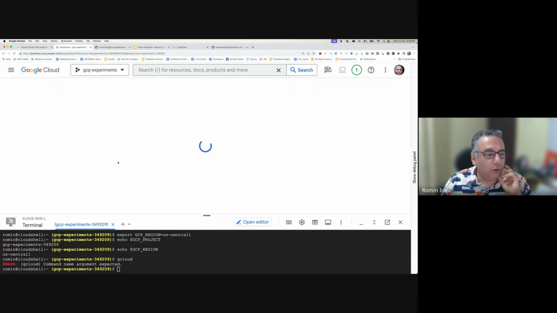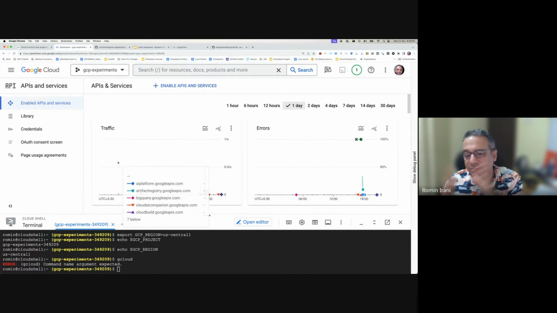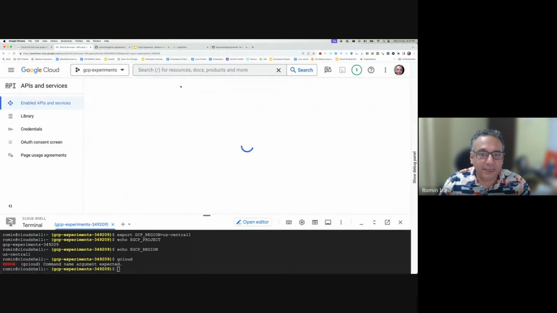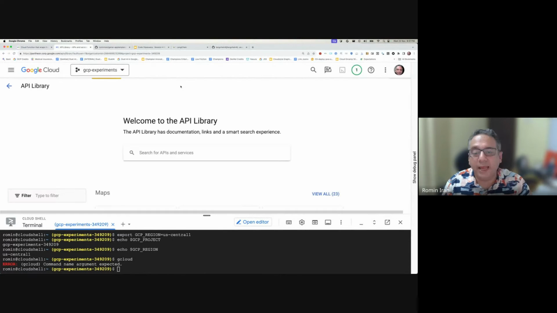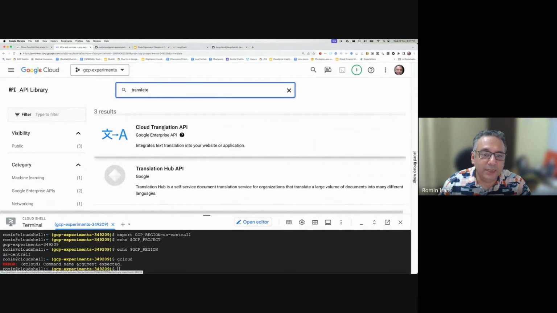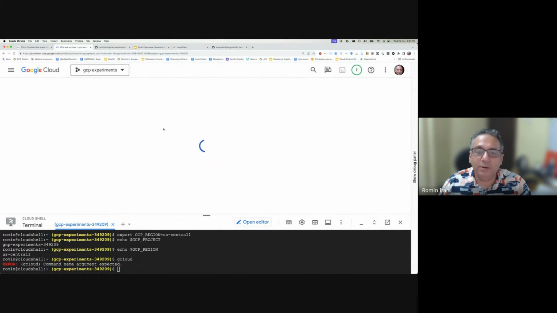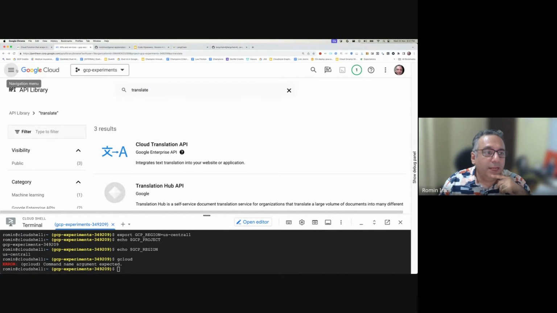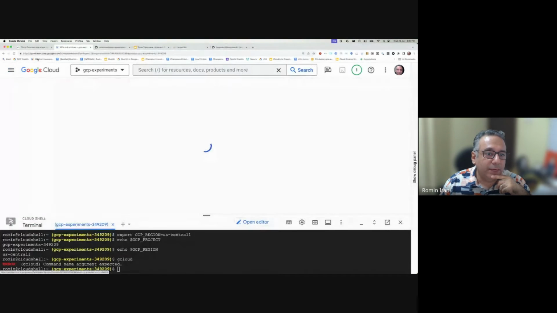If you go to enabled APIs and services, the gcloud command just makes it easy and enables it for you. But just in case you wanted to do it manually on your own, and you know which service to enable, you can always come to this page, click on enable APIs and services, and select, for example, if you say translate, it'll show you various services that could be there. And when you click it, it'll tell you whether it's enabled or not. You can accordingly do it that way. Management is already there, but otherwise you'll see an enable button. I'm just showing you multiple ways. So I'll just go back to my dashboard here.